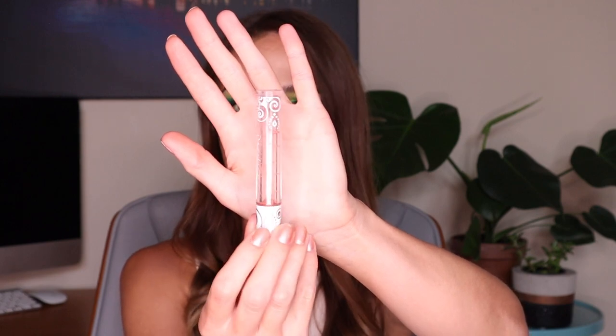I have one other empty in the Collecting Cobwebs category and that is my Pacifica Enlightened Gloss in the shade Nudist. This was a beautiful brownie, deep peach sort of shade — honestly very comparable to the shade of the Fenty Glow Gloss Bomb original. The color was very very similar and it was so flattering and easy to wear. The scent was a little bit weird on this one and the taste wasn't great either — it always kind of made me hungry. I took out the stopper about a month ago and she is completely empty.